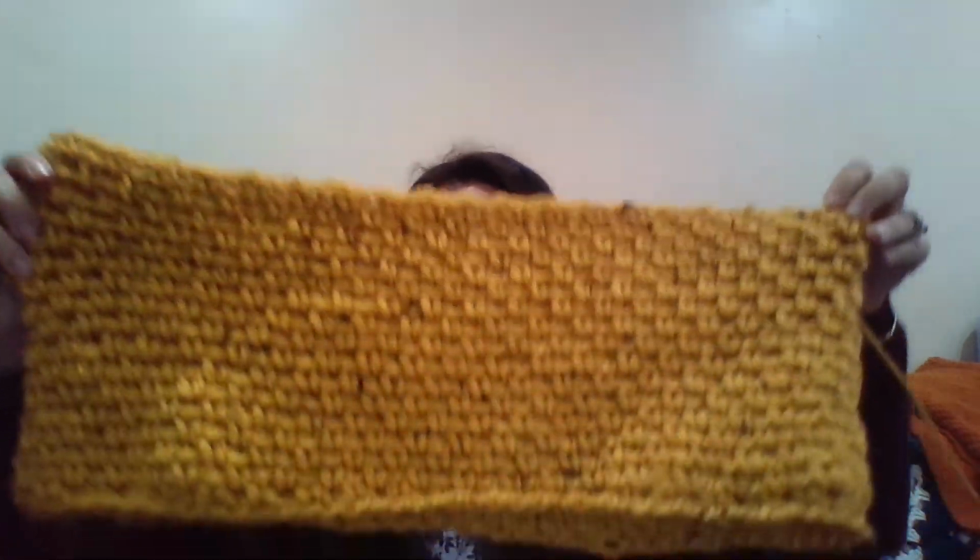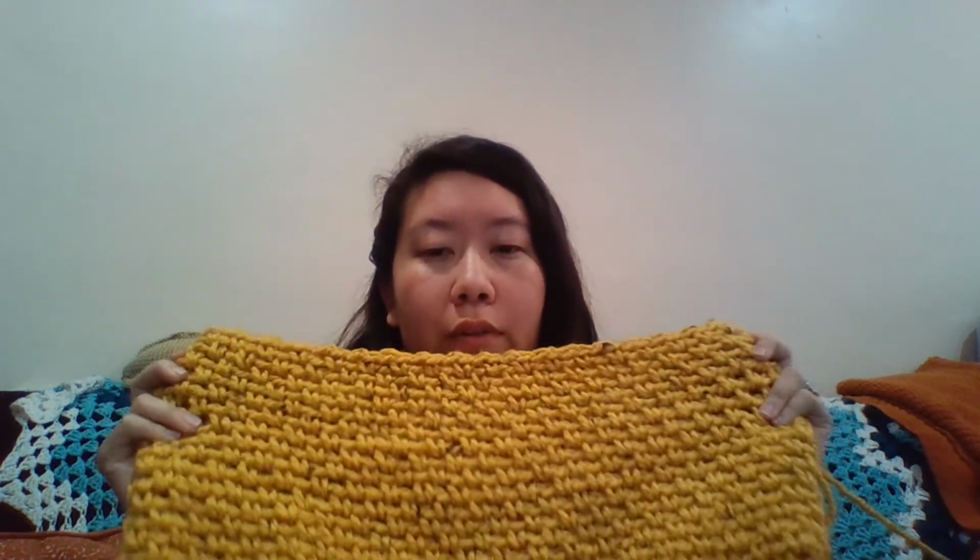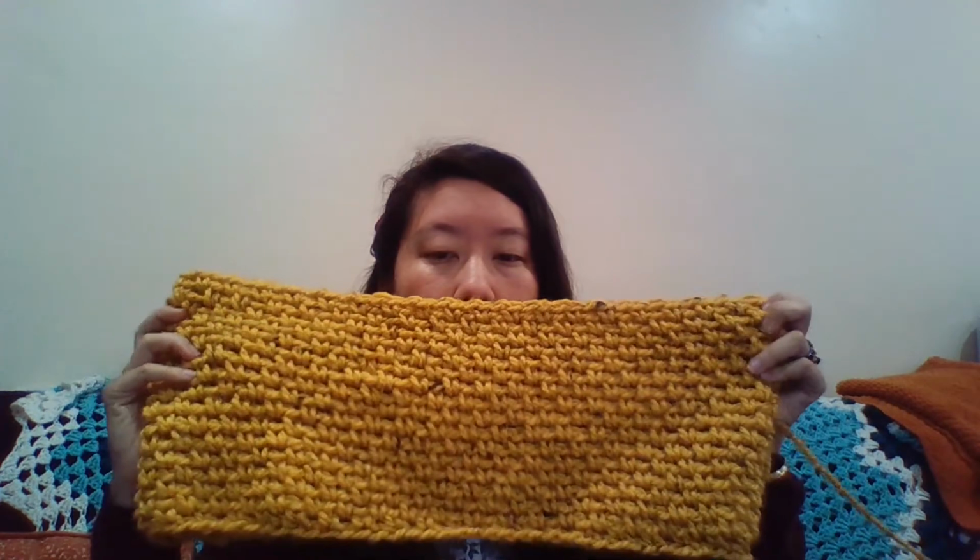I have projects all over, you guys. It's just what it's been like. I'm doing this infinity scarf that has the ends that still need to be cut right there. But here it is. This yarn was Impeccable by Loops and Threads, and it was on sale for Black Friday. It was $2 a skein, and then you got an additional 30, I think it was 30% off, 25 or 30% off. So it came out to being closer to $1.50 a skein, probably like $1.60. And so this is probably 1.5 skeins I used to make this small infinity scarf.